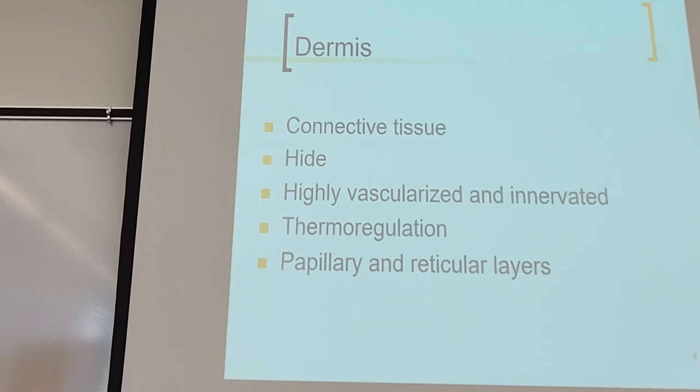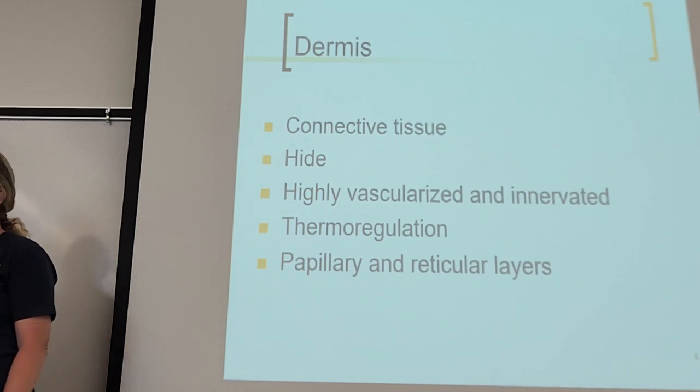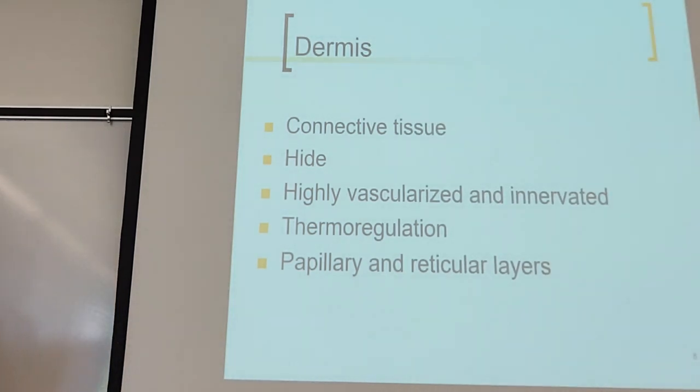Question: if you get a tattoo, what layer of skin is a tattoo imprinted on? Why? So tattoos have to be imprinted on the dermis of the skin because you're constantly shedding your epidermis. You don't want to spend hundreds of dollars on a nice tattoo and all of a sudden it just starts to slough off on you. So tattoos are imprinted on the dermis of the skin.